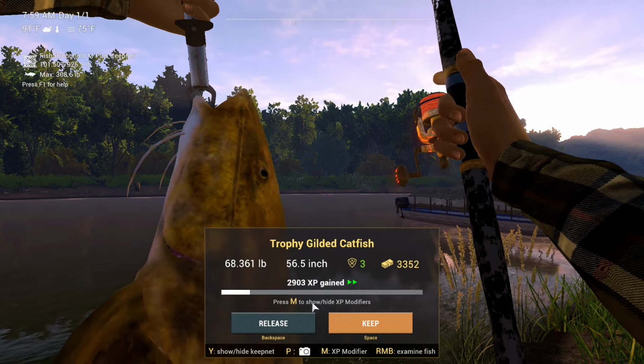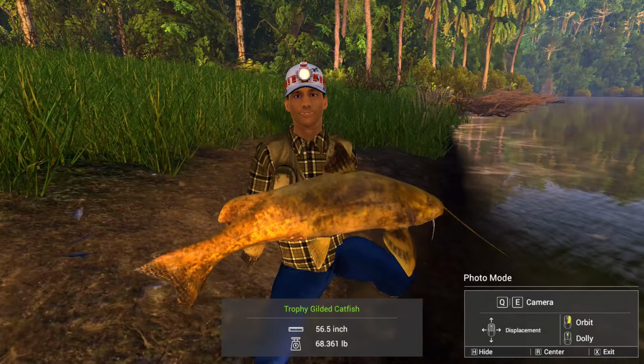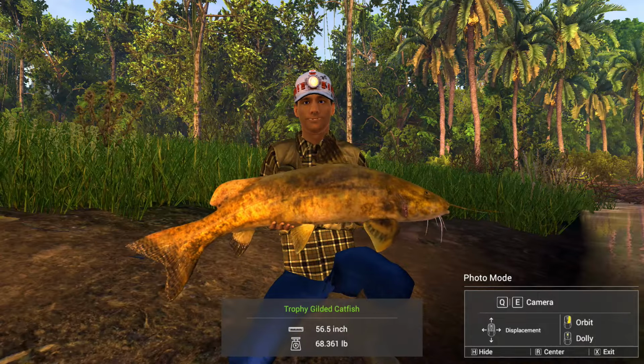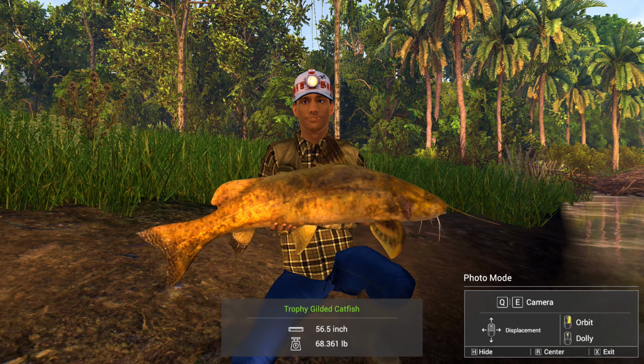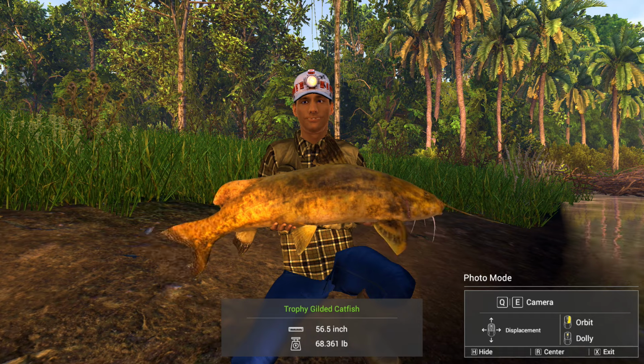2903 XP. That's going to help a lot. Let's take a look at this guy. Now, that's as big as they come in Maku Maku Lake, but I believe they come in unique here. I'm going to put a marker for him, too. Might be real right next to the other one, but I'm still going to do it.